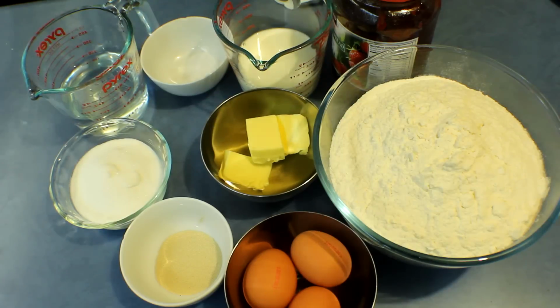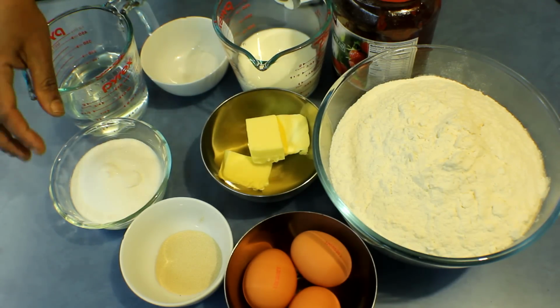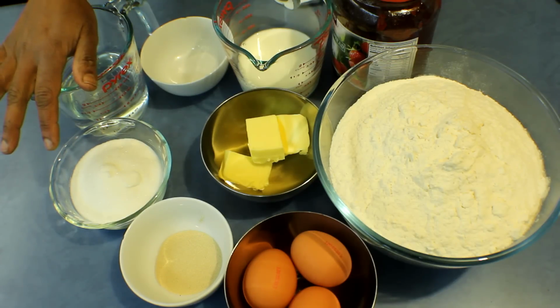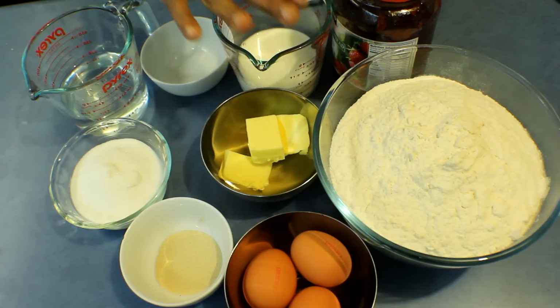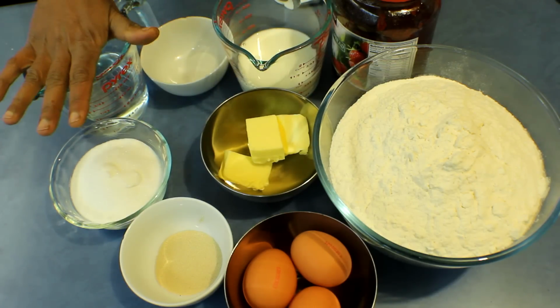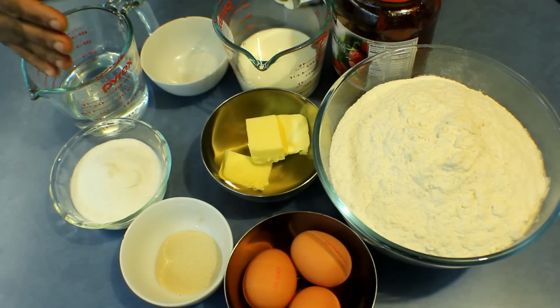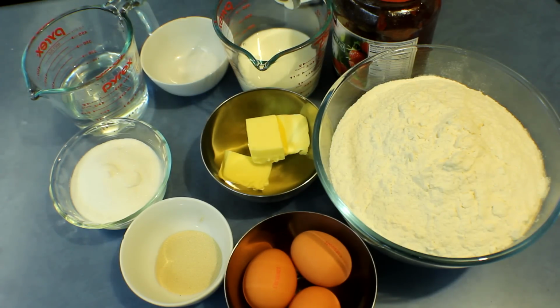sugar. You can always increase or reduce the sugar. Because this is a sweet bun, I'm using a lot of sugar in this recipe, and 200 milliliters water and 200 milliliters of milk. So make sure the water and the milk is warm, and you can always add the milk first and water little by little to make it smooth until it becomes a smooth paste.